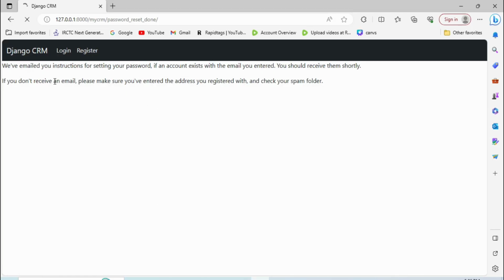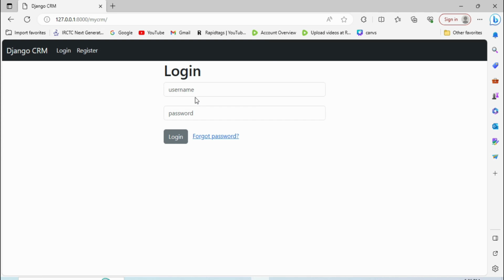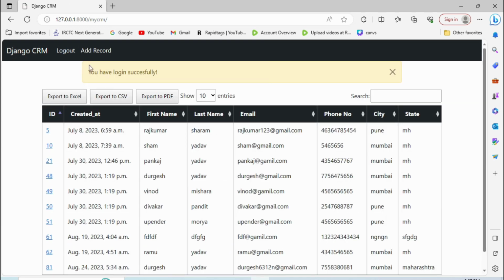Let me show you from the starting. See, I have one user ID, Durgesh, then password at the rate one, then login. See, I'm able to log in.